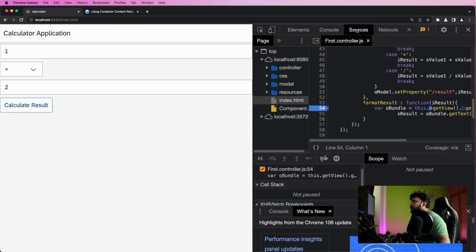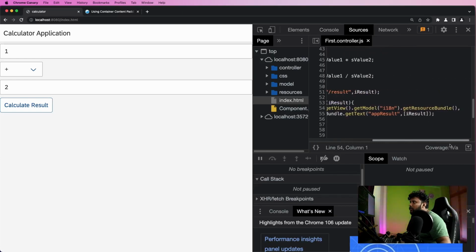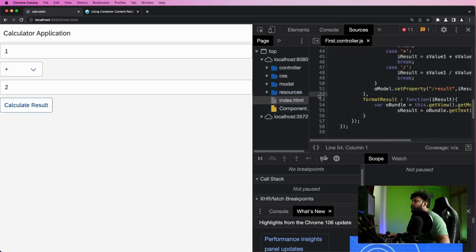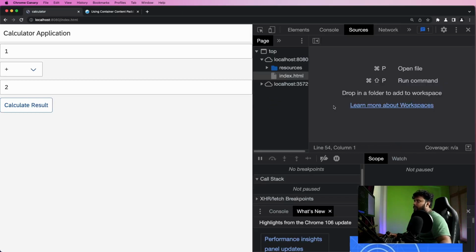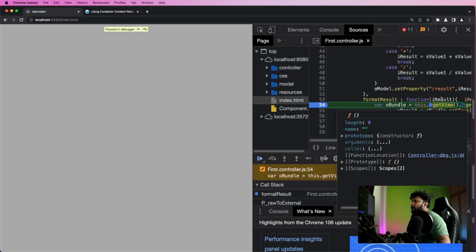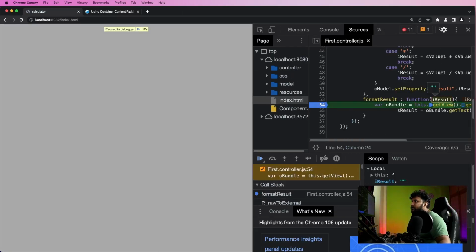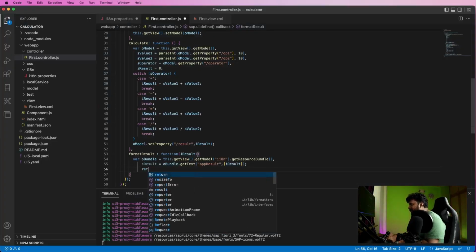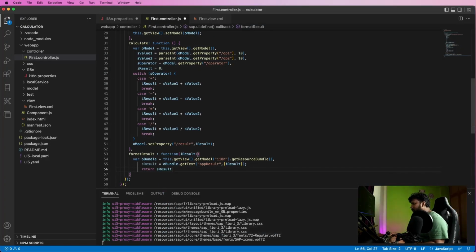Calculate result. Refresh. Yeah, it's hitting here. I result is 0. O bundle is there. Okay, perfect. We have calculated this result, but somehow we didn't return it. So return S result.